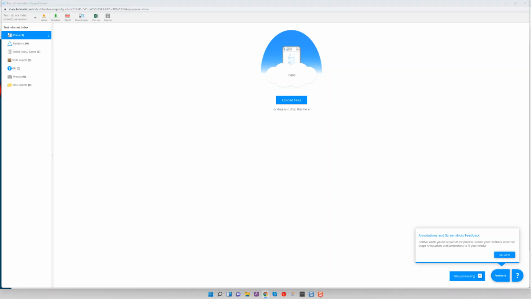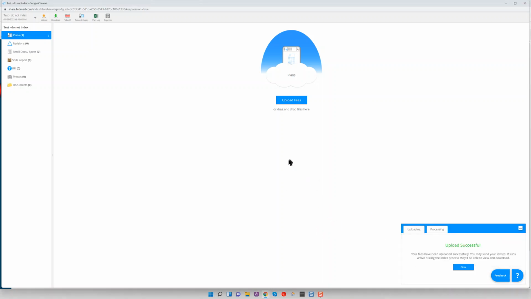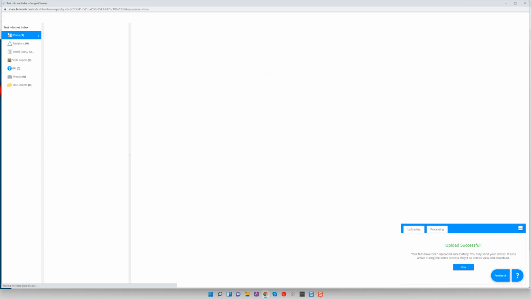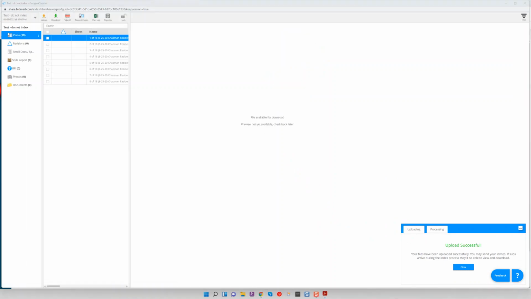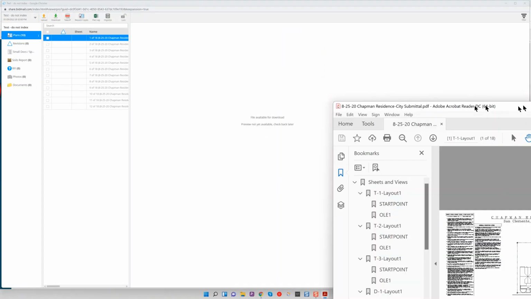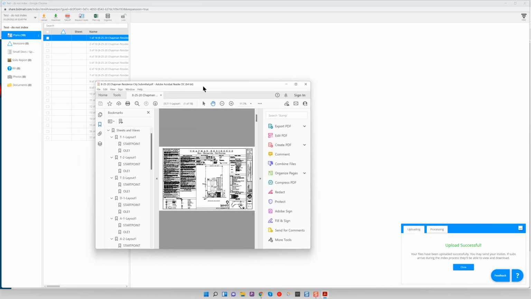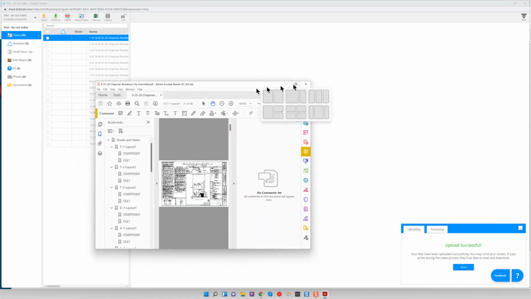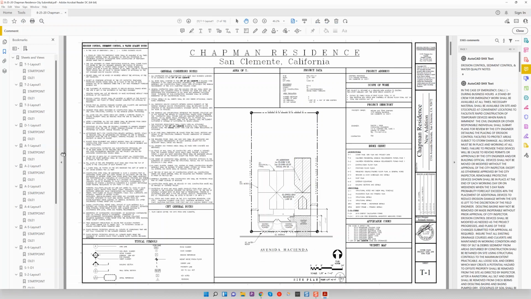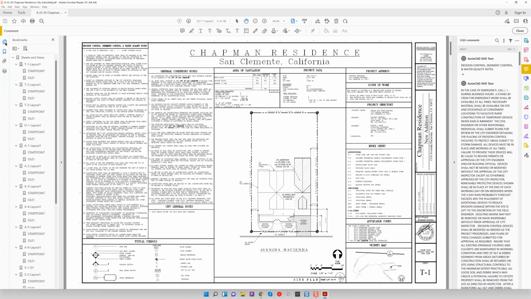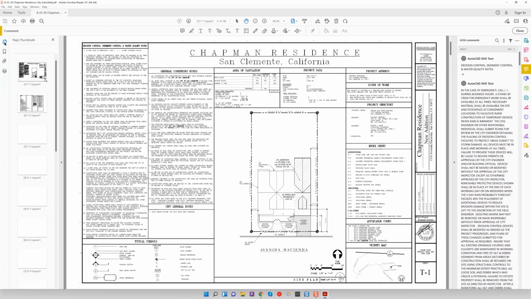This particular file I'm going to bring over here. Actually, let's see, I'll open it up first. And once it's open, I've got two screens, so I'll drag it over here. This will give you an idea of what's in this file. This is just a little tiny residential job that my buddy has asked me for some advice on, so I thought I'd use it as the guinea pig.